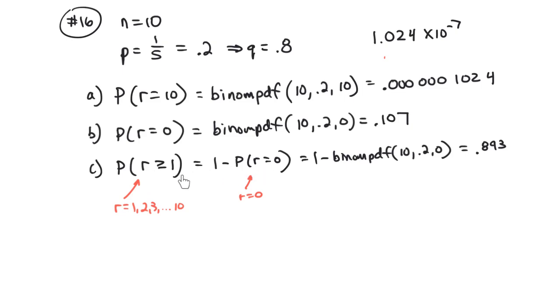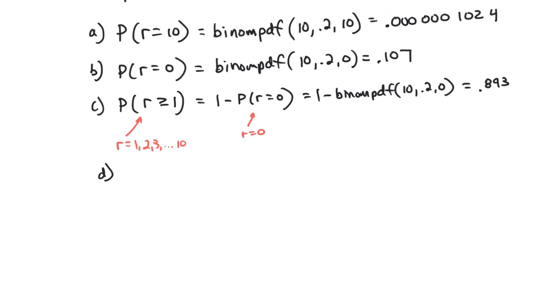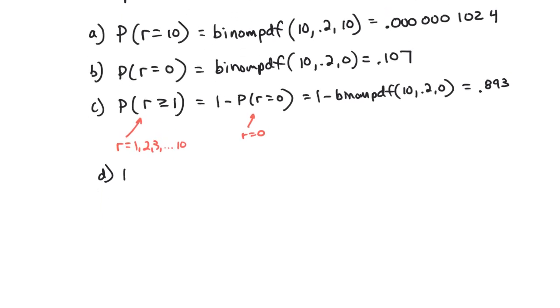So hopefully you're okay with this idea now of when it's greater than a number, means we can't start at 0, so we can't use binomial CDF, so we go 1 minus all the rest. And at least 1, the easier way is 1 minus none. Okay, then there's one more part here, part D, which says, what is the probability that Richard will answer at least half correctly? Well, at least half? Well, there's 10 of them, right? 10 of them, so at least half would be 5 of them. So what's the probability that R is greater than or equal to 5?